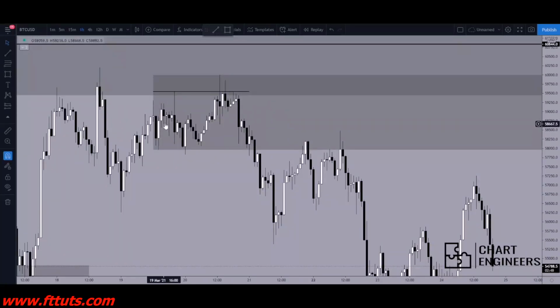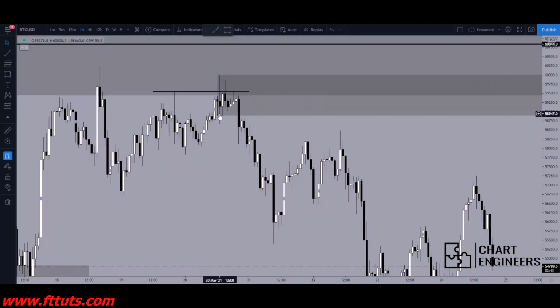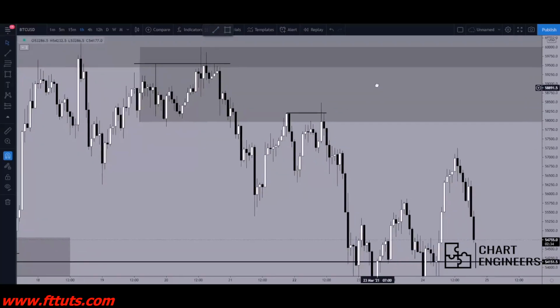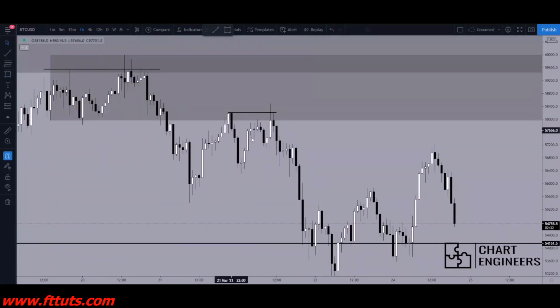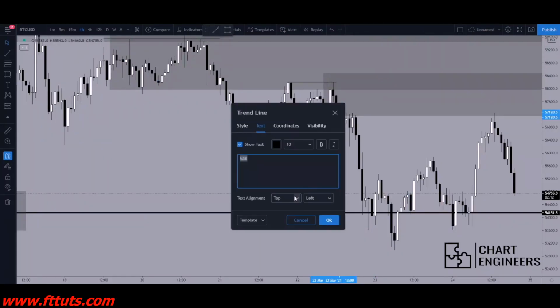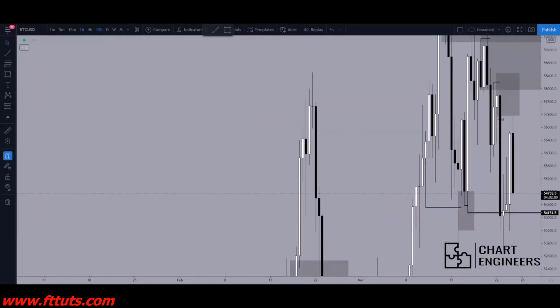So the 1 hour breaker zone off of this would have been there, and this didn't give an entry. However, we're still in the 12 hour one, so I'm going to leave that marked out. And as we can see, the market came up here, raided that high, and then that is the low. That's our down candle, the breaker that we're going to use. And then this is where we would have shorted the market, and then we would have taken our profit at the low, because that is where we target our 12 hour liquidity.